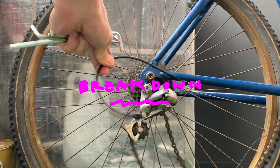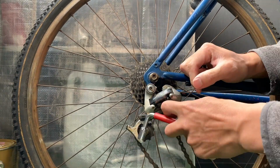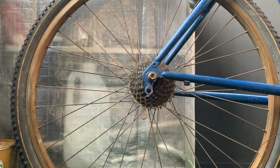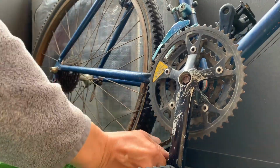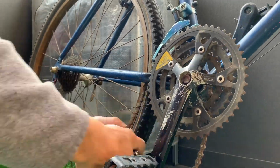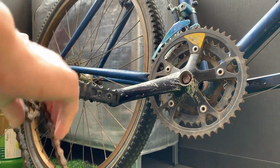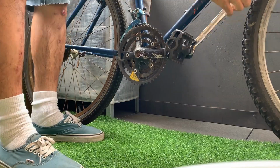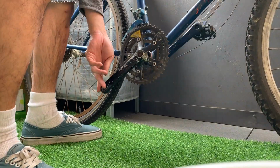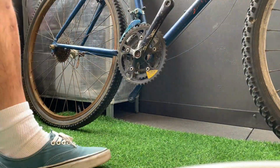Alright, here, taking off the rear mech. It seemed fine when I took it off, the springs worked, and it seemed okay, so I think it just wasn't on properly. And then just taking off the chain here with my chain breaker tool. That's on my multi-tool, which makes it a little bit harder, but it worked out. Taking off the pedals while they're still on the bike makes it a little bit easier. Thanks for the tips, everyone.